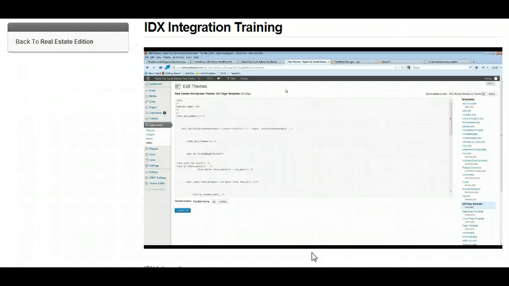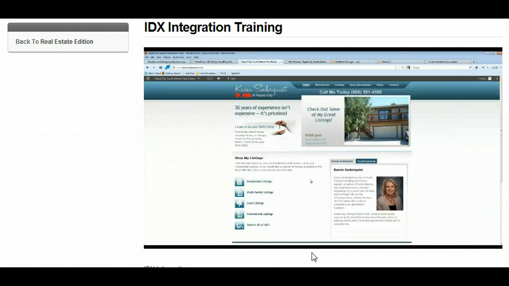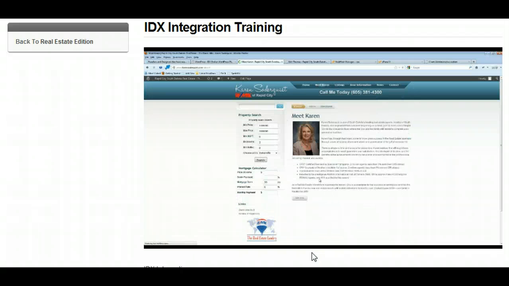Alright, so here I'm in the WordPress dashboard for this particular site. When I first started doing this, it wasn't extremely difficult, but you had to take some extra steps and modify the theme pages in order to get everything to sync up properly. Going back on the website here, it's just a WordPress website.